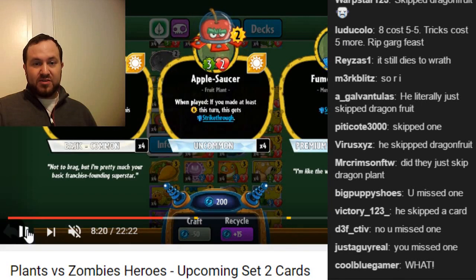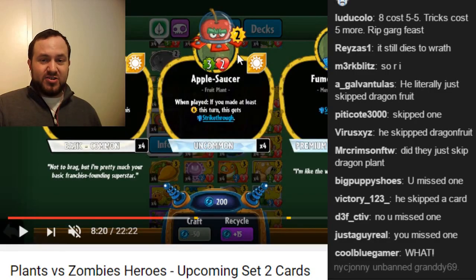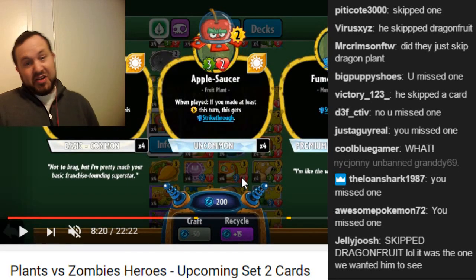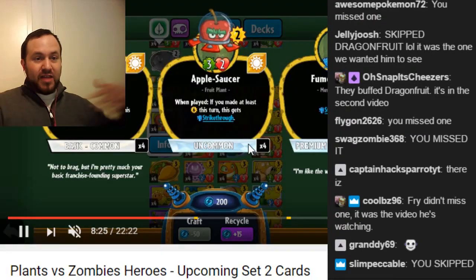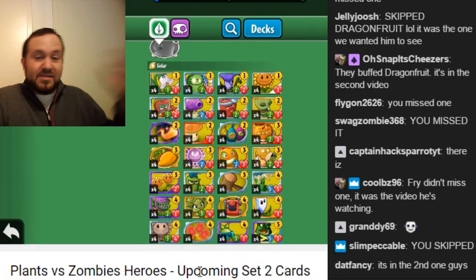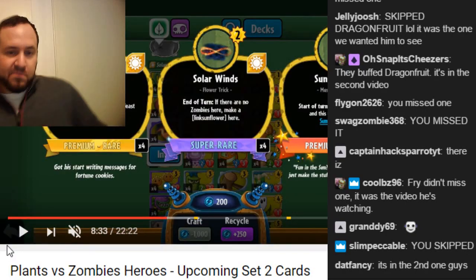Okay, here's Apple Saucer. 3/2 for 3. Wow, that's a really good 3-cost card. And the Solar class does not really have good 3s. And just having the stats is great. Fruit Plant, when played, if you made at least 6 on this turn, this gets Strikethrough. A decent card. This is a very, very decent card. I really would just use it as a 3/2. Doesn't have synergy like Flaming Pea does. But late game, it becomes a little bit more of a threat. It'll be able to use synergy. It seems like a really fair, decent card. I actually really like that card.